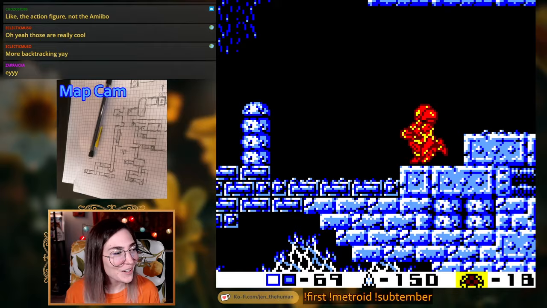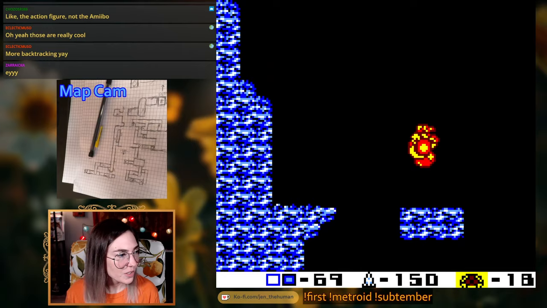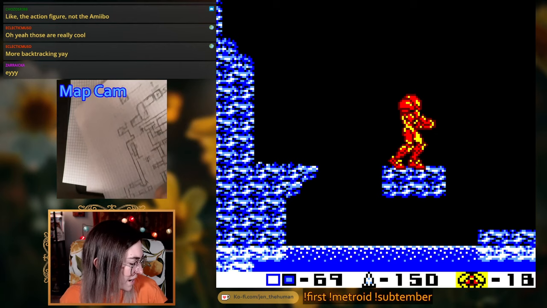Zara, how's it going? Welcome in. More backtracking. Yeah, we're kind of at that point. So now I have a very small map for this section that I didn't think we were going to end up needing.